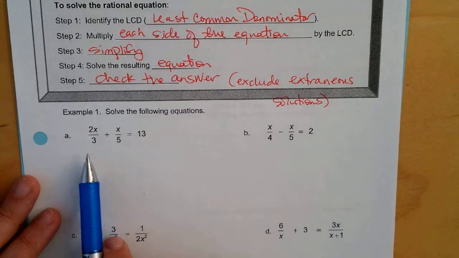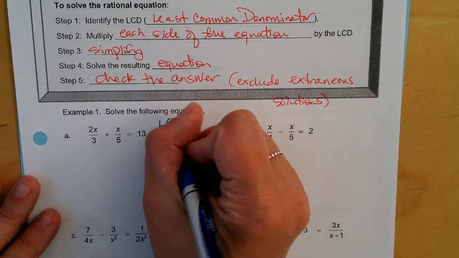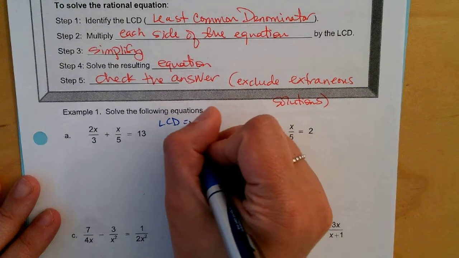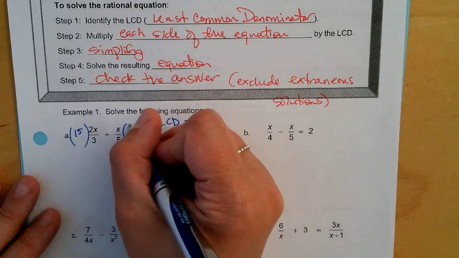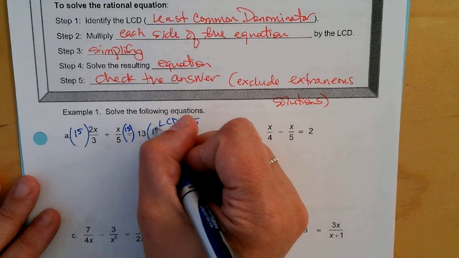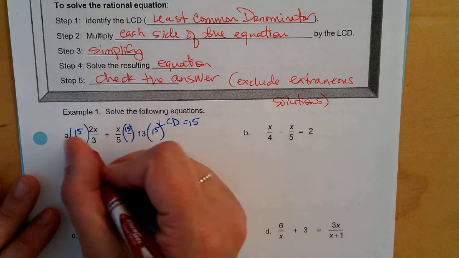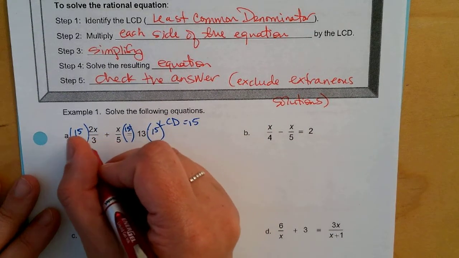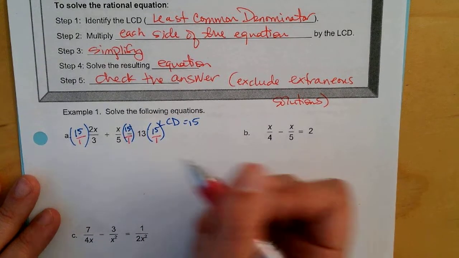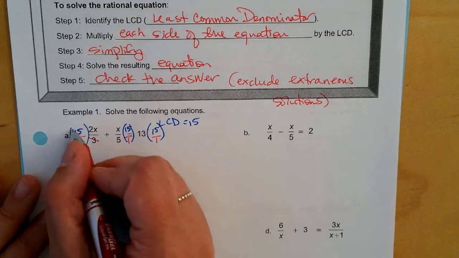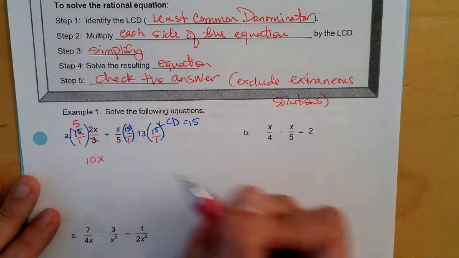Okay, so actually here, this is really a linear equation. So what is the lowest common denominator? 15, good. So if we multiply by 15 here, by 15 here, and by 15 here, basically we're multiplying every single term by 15. What will happen is you can cross cancel, right? 15 over 1. I can do whatever I want so long as I do the same thing to both sides. So how many times does 3 go into 15 if I cross cancel? So I get 5 times 2 times x is 10x, correct?